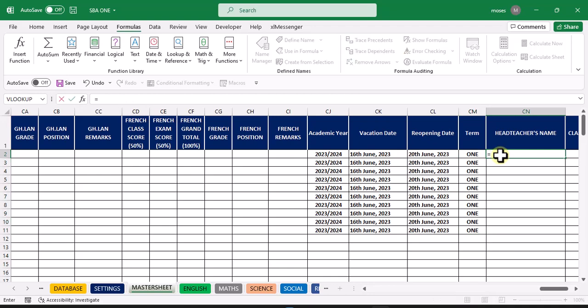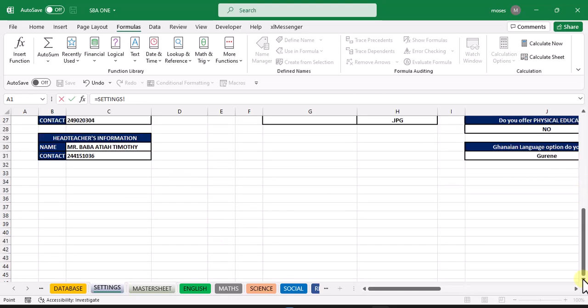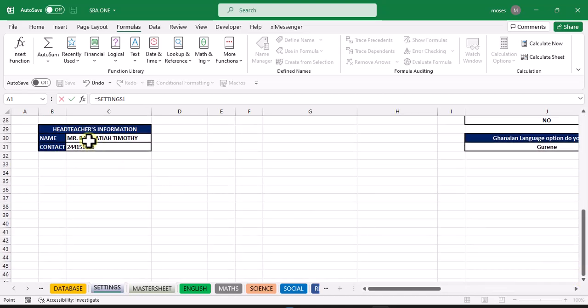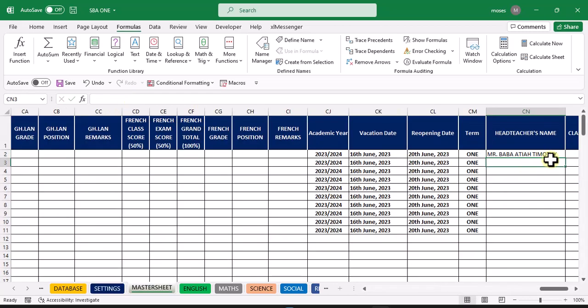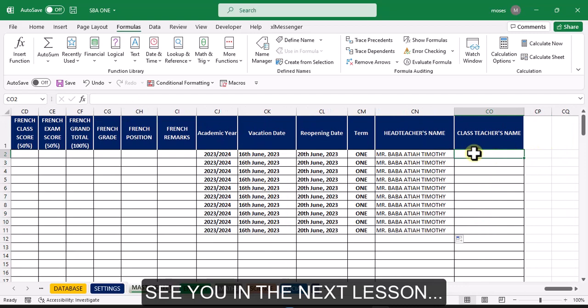Equal to sign. The settings, you come down. Select headmaster name, you lock it. The class teacher's name, equal to sign.